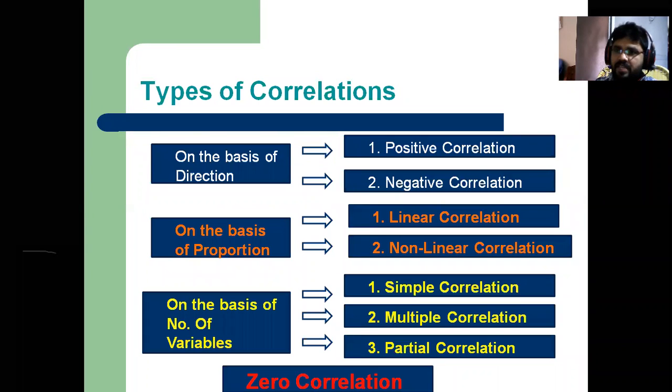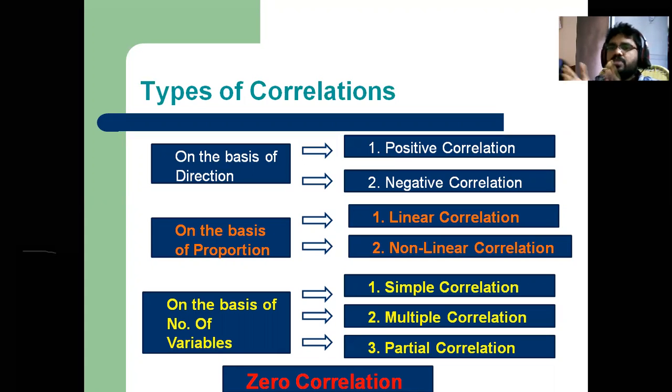Next, we have discussed what is meant by correlation, what the correlation value is, and how the correlation can be indicated or denoted. Then we'll come to know the types of correlations. There are a number of correlations on the base of different values, directions, proportion, and variables. See, the major types of correlations are displayed here. On the base of direction, there are two types of correlation: positive correlation and negative correlation. Then on the base of proportion, nothing but the change in one variable causing change in another variable.